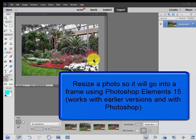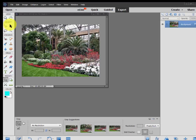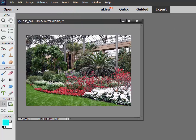This example is going to show you how to put a picture in a frame. Every picture you do does not always fit into a frame. You don't want to spend a small fortune custom matting or having a custom frame made. This is Elements 15 that I have. This will work with other versions such as Photoshop.